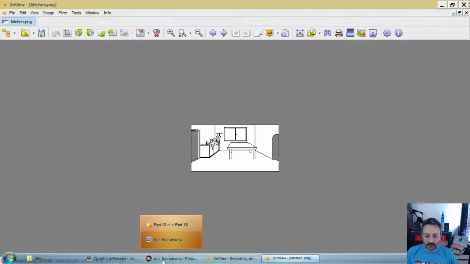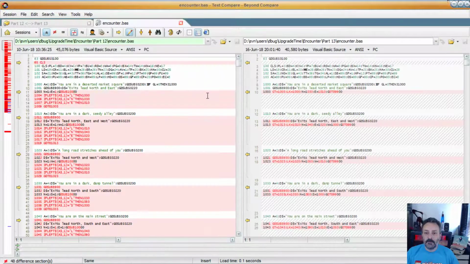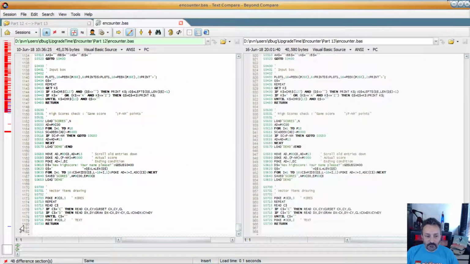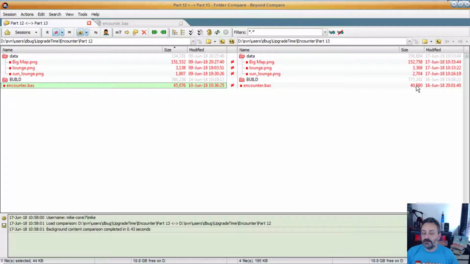So the code. That's the biggest change. This is what we had before, and this is what we have now. You can see there is a significant number of lines removed. The total line number was 1180, and now we are at 966. That also has an impact on the size. The original code was 45 kilobytes, now it's 40.